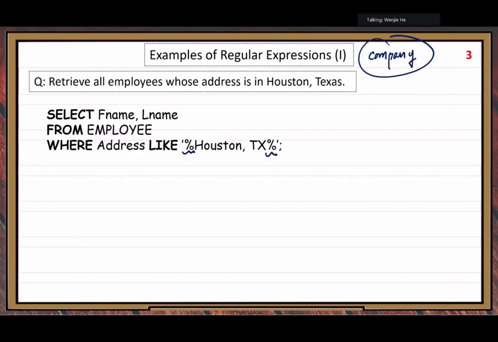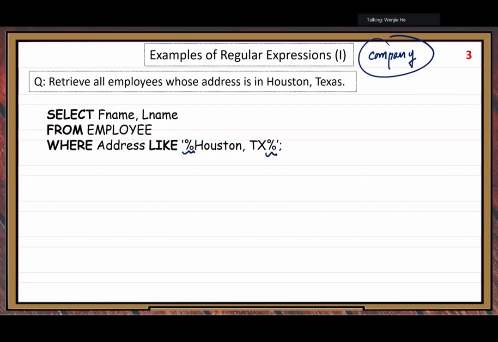This symbol means anything. Anything can appear before the word Houston, including nothing. Anything means any number of characters is okay, 0 or more characters.